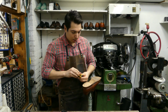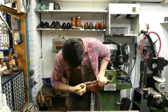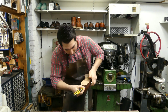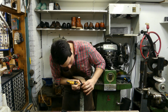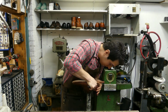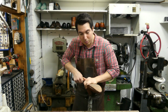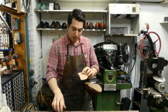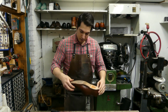Now, in a perfect world, your heel base would come off in one clean piece and could be reused again. Not always the case, especially with these fiberboard heel bases, but if we play our cards right, so that came off in one clean pull. So that's good, it's totally fine. We'll reuse that.